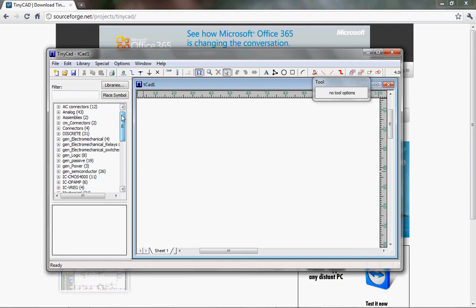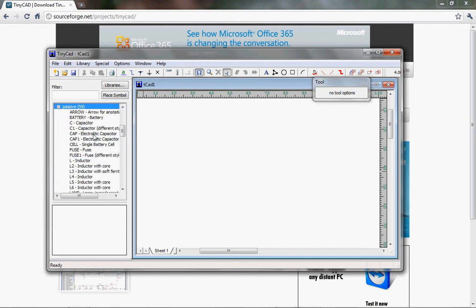Of all these electrical components, 99.99% of them are not very useful to us because we're not going to be building them, at least not in Physics 1. The things we need are batteries, light bulbs, and resistors. So go to the library called Passive and click on the passive, open it up.